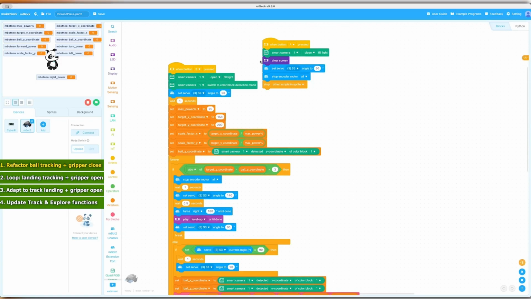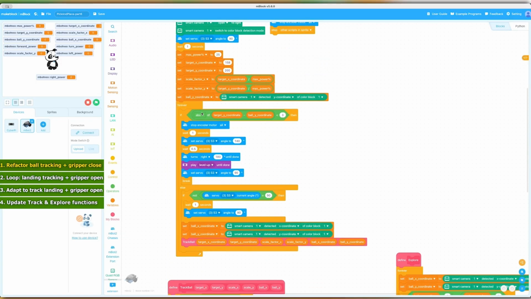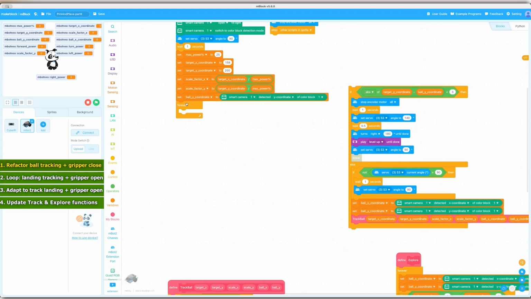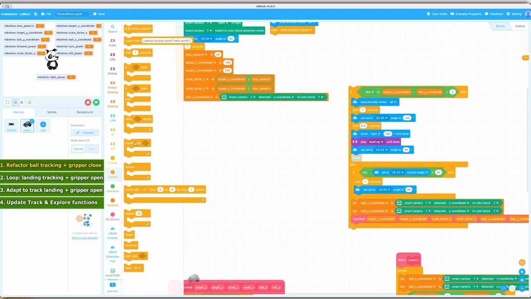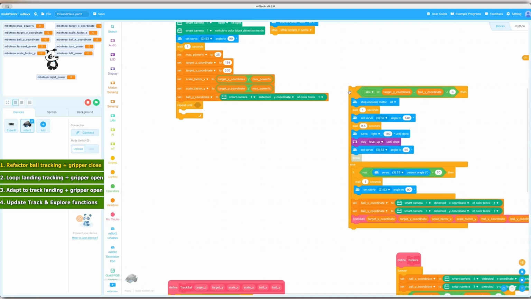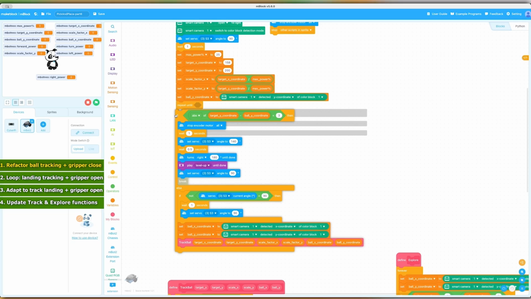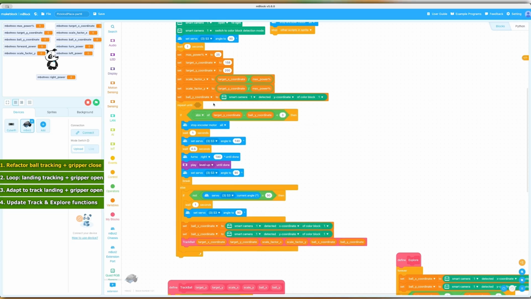In the main function, let's replace the forever loop with the repeat until loop. So move the if block out, delete the forever loop, go to Control, get the repeat until loop, and move the if part back into the repeat until loop. The condition that we want to set for the repeat until loop is going to be Servo S3 equals 140. This means that we will repeat this loop until the gripper servo has picked up the ball.